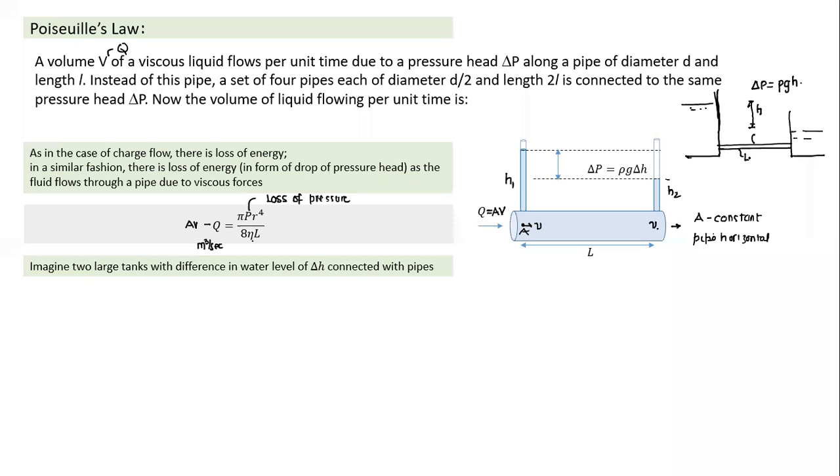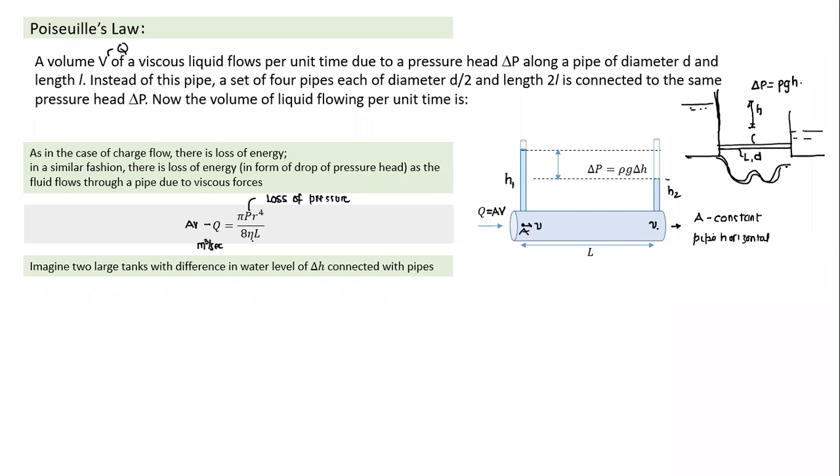If I have at home one pipe of length L and diameter D, I connect it, and some water will flow at a certain rate at this instance. What if I don't have a pipe of diameter D? I have four pipes, each of diameter D by 2. The diameter is half of that, length is twice as much. So I can call this a pipe also, it need not be a straight pipe.